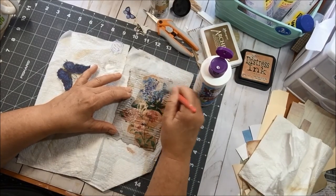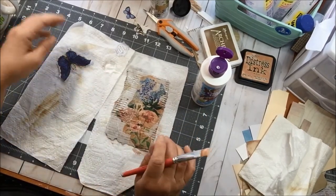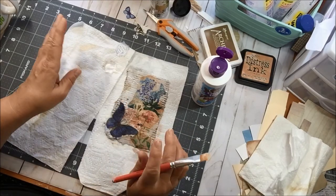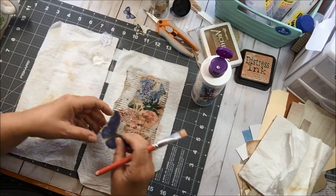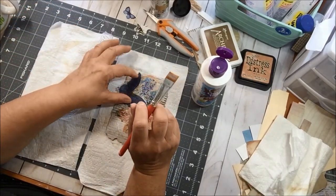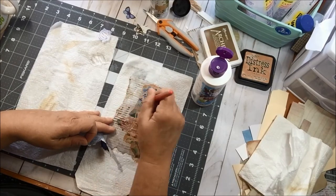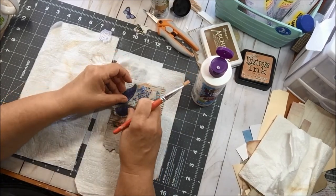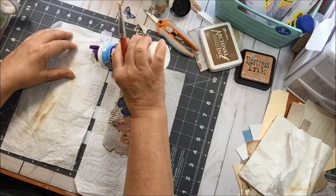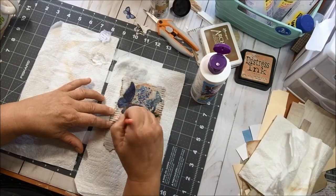So the anesthesiologist gave me a little more happy juice, and let me tell you, if I could have that happy juice all the time — I can see why people get hooked on that stuff. I totally messed this up; I think this was supposed to go over here, but that's okay, I'm gonna make it work. If I don't like it I'll make another one, because after all I made those other three and didn't like them. So anyway, in between my surgeries I did some shopping.